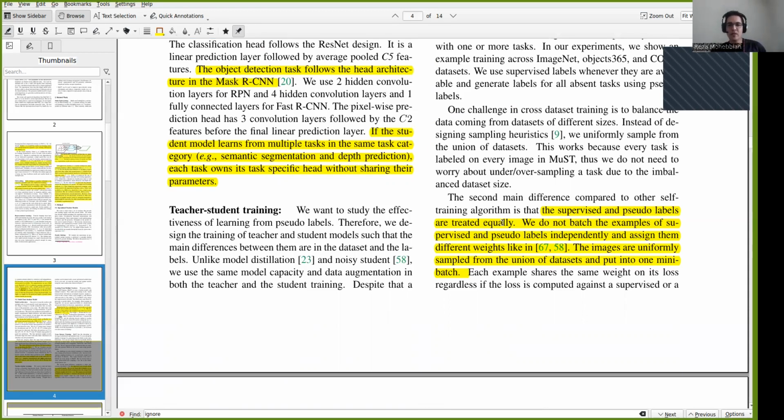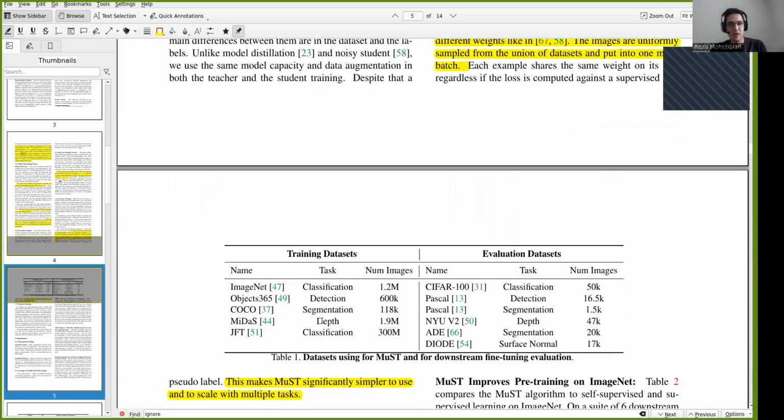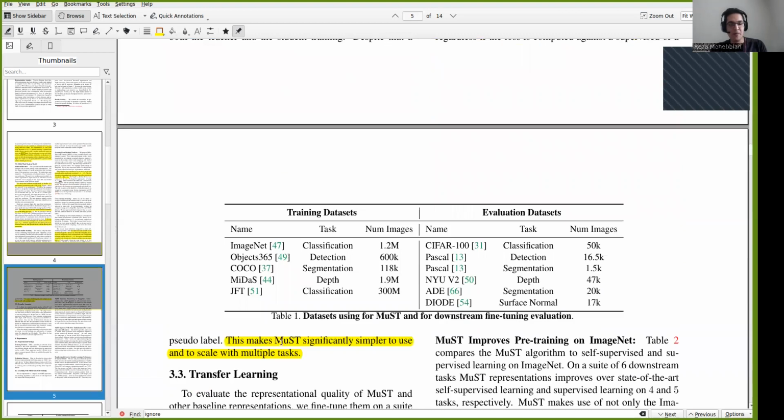There are some methods that put weight on supervised labels, but here they mention that they do not batch the examples of supervised and pseudo labels independently and assign them different weights, like in papers 67 and 58. The images are uniformly sampled from the union of the datasets and put into the mini-batches. So this makes MUSD significantly simpler to use and scale with multiple tasks.